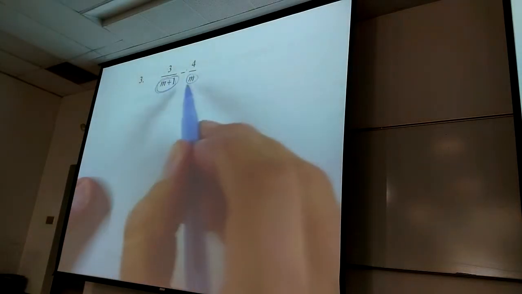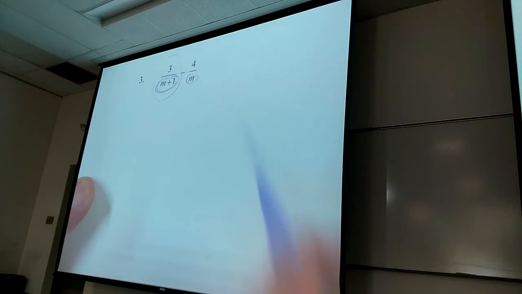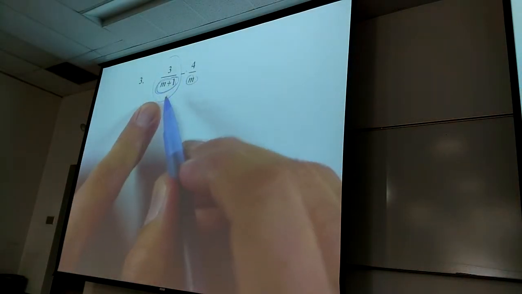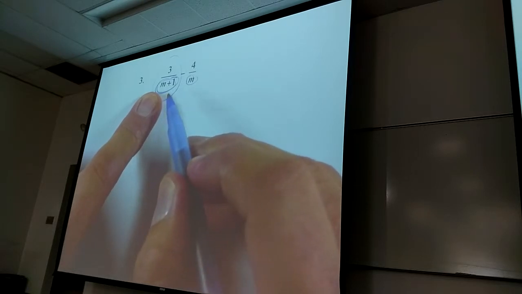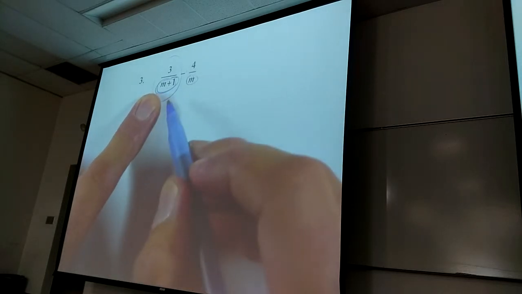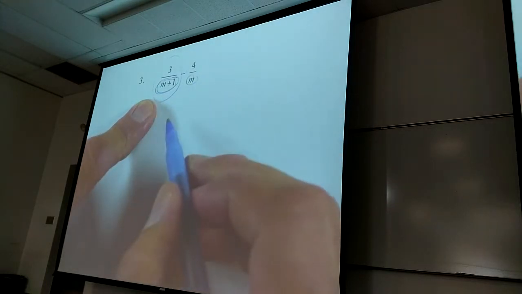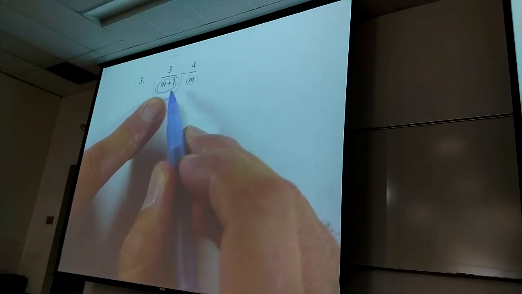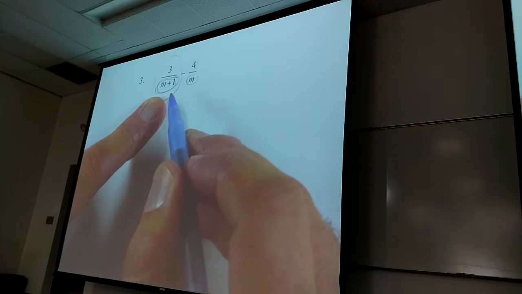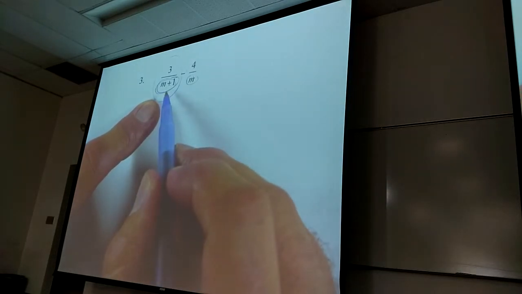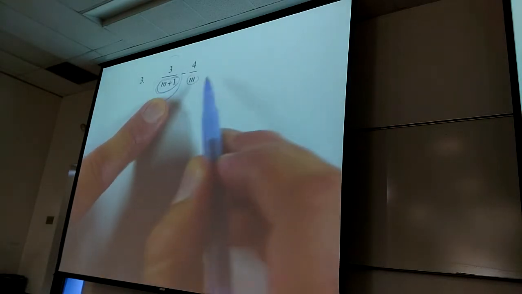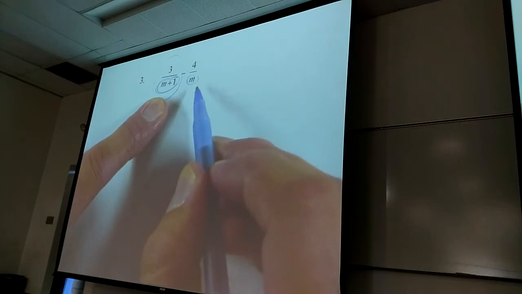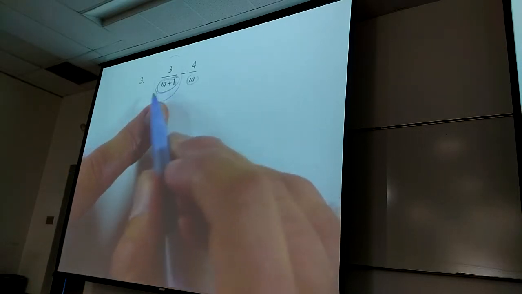So what is he missing that he's got? And let me ask this again. Does this guy have an M? Does this guy here have an M in it on the bottom? No, it doesn't. This does. So what's the first guy missing? What's the second guy got on the bottom? M. What's the first guy got on the bottom? M plus 1. So they're both missing each other.